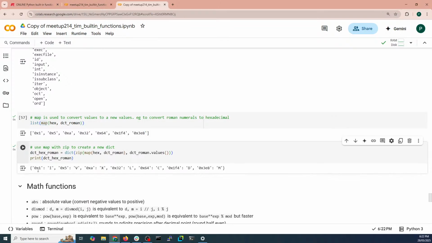So this one has keys in hexadecimal and then values in Roman. I'm not sure when you're going to want to use that, but maybe it's going to be useful. So 0x32 converted to Roman is L. So now you've got a conversion table for converting them.